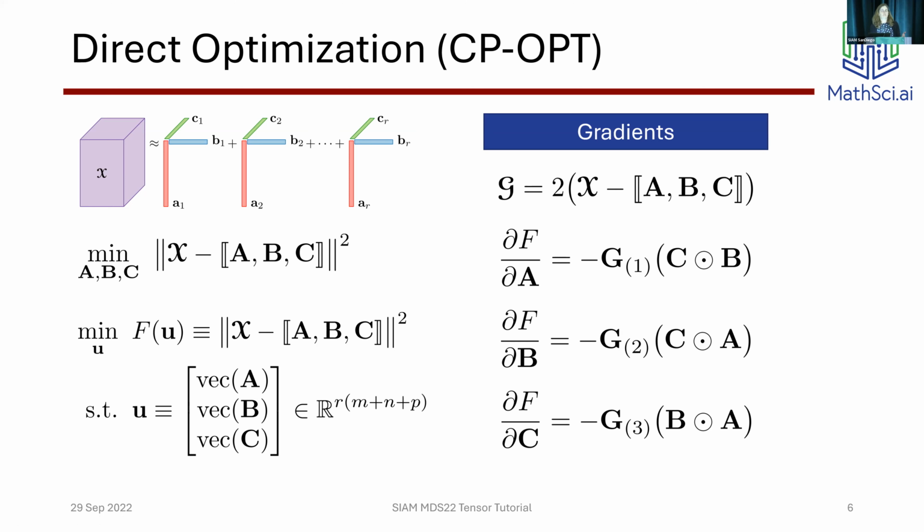You should totally study this deeply, but today you don't actually have to know. You just have to know there is a gradient, and it's not too hard to compute, and it uses something that you might have heard people refer to if you've gone to talks called the MTTKRP, or the matricized tensor times Khatri-Rao product, which just means I take a matricized tensor, in this case G, and multiply it by this magical thing called a Khatri-Rao product.